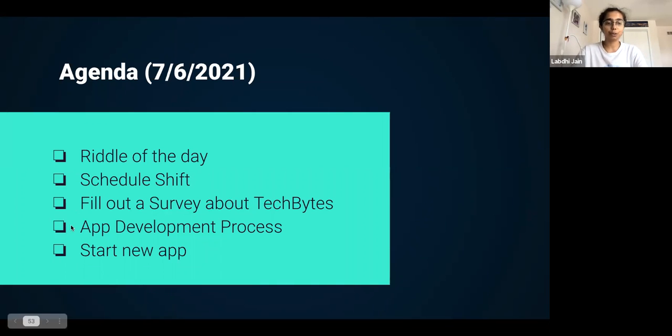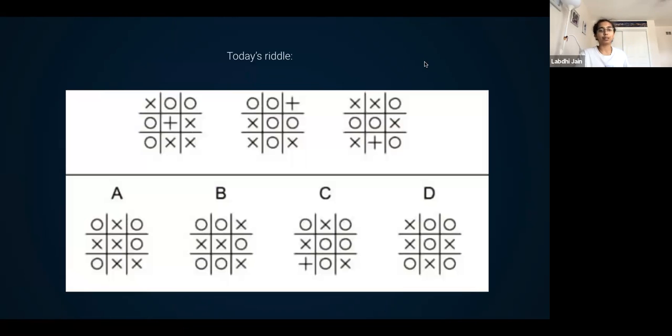And finally, review the app development process, the crucial process that is basically what apps are made from. We will review that to, again, know how to go on with the app that we are making. And finally, we're going to start our new app. Now, we did have a little bit of a sneak peek or review before class, but I'll keep the rest to the later slides.